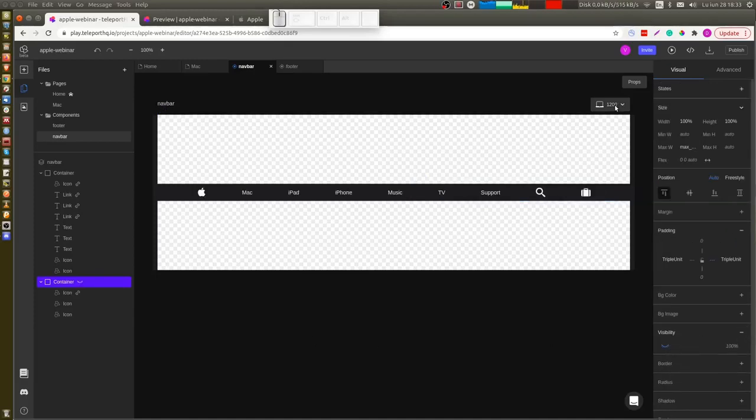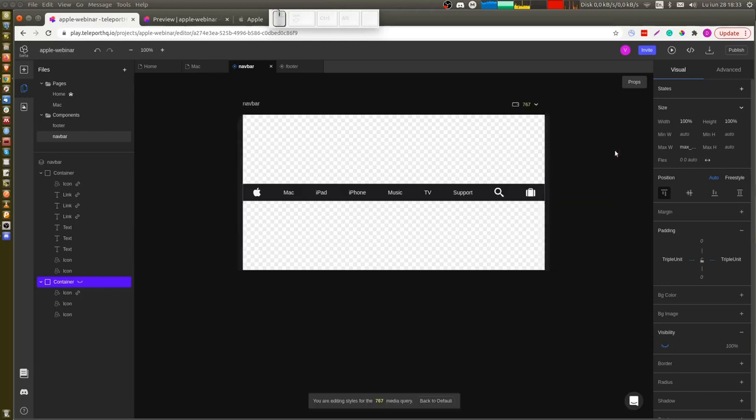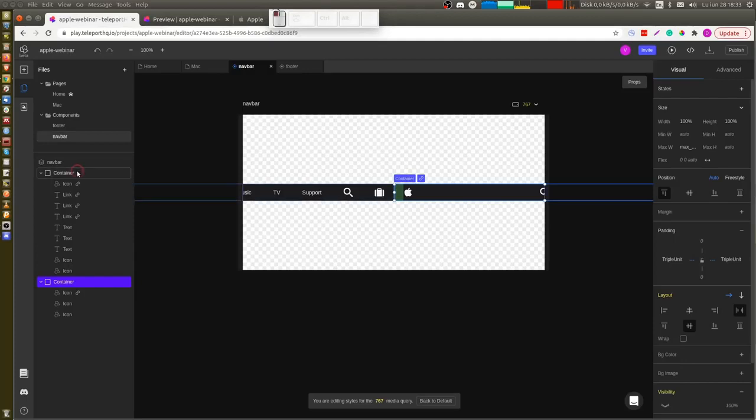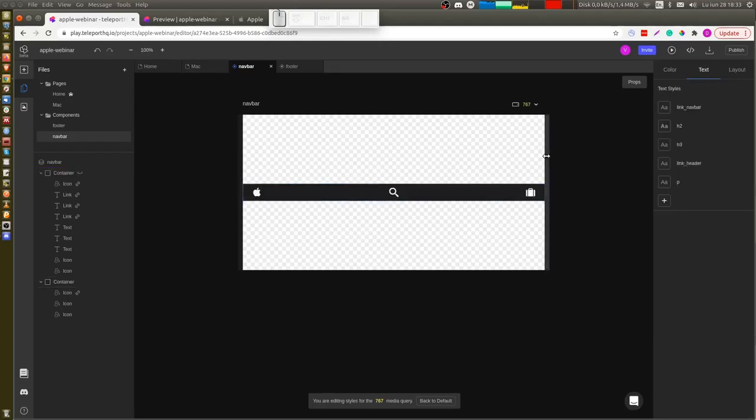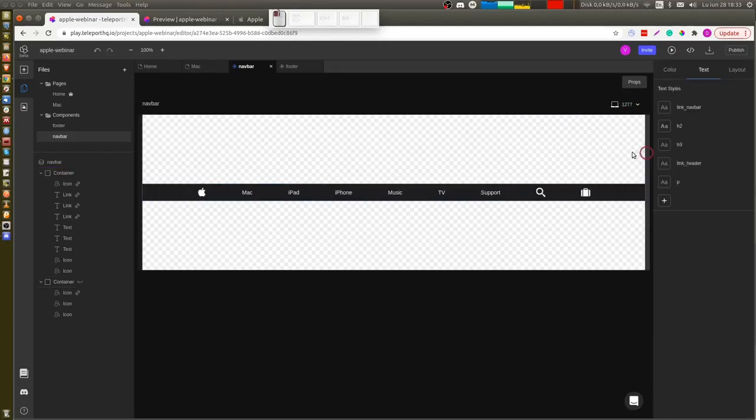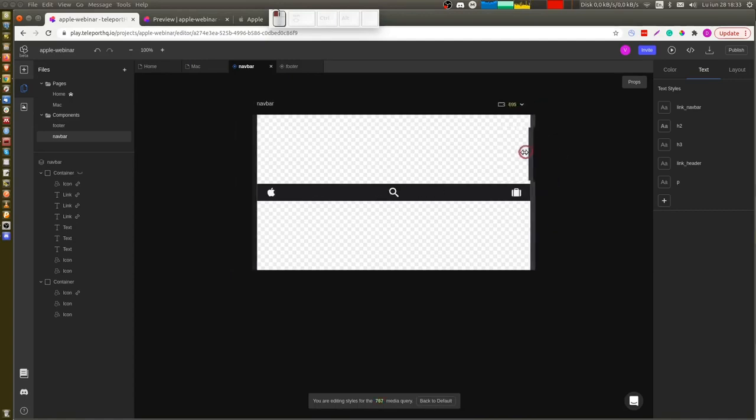And when we are at 767, this container will be visible, but this container will not. Okay, let's try it.